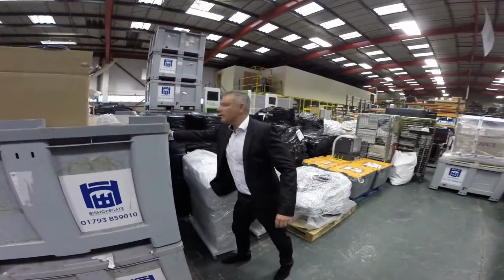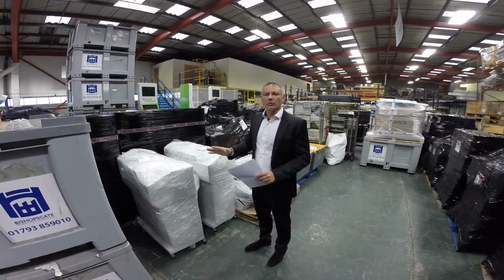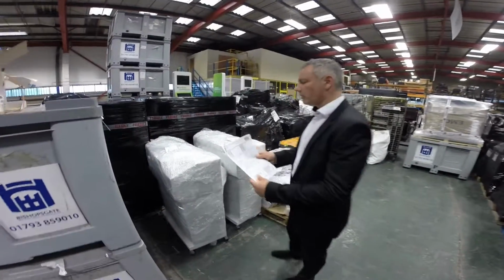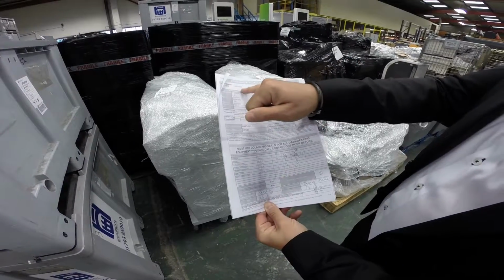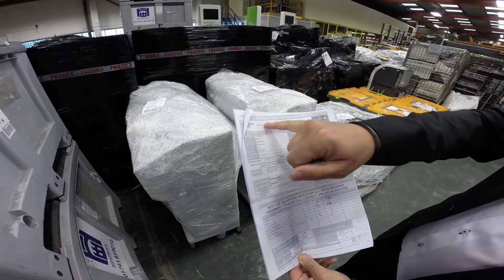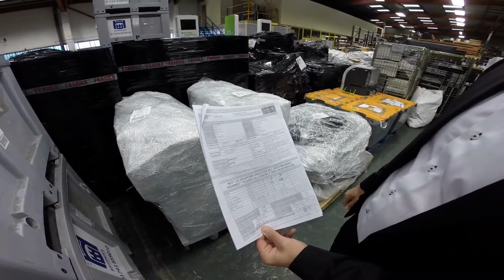Okay, so this section is our prep area. Everything's been collected on site by our courier partners and arrives back at Tier 1. I'm just going to show you some collection paperwork that we use for this. On a consignment, you'll notice it's got the consignment code. This is the customer client number, and this is the collection number. Everything we're going to book in against this client is done against the reference number 33031.